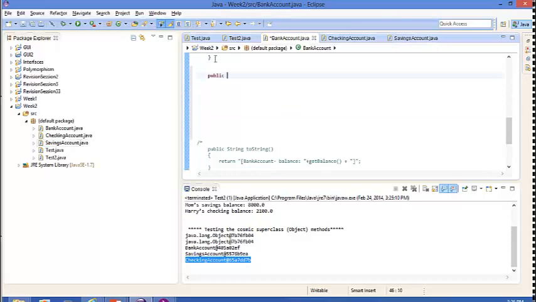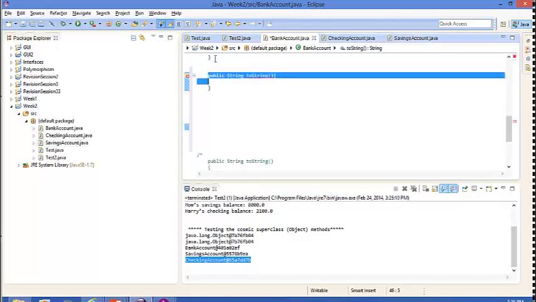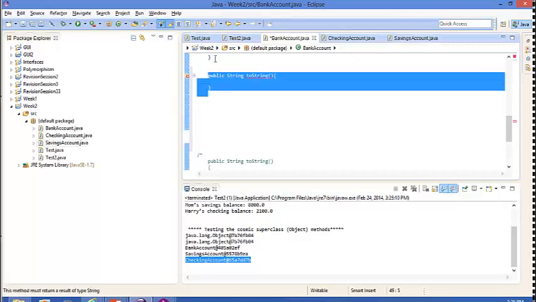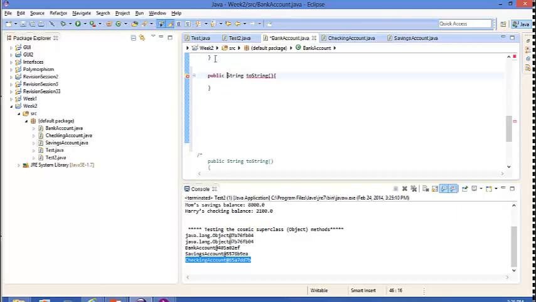So here we go. I will just write it, public String toString, and that's it. This is how it is written in my object class. Since it returns an output of type string, I have to return an output of type string. In the object class, it returns what? It returns the class name plus its hash code. In my case now, I need a different representation, so I will just say return. It returns a string.